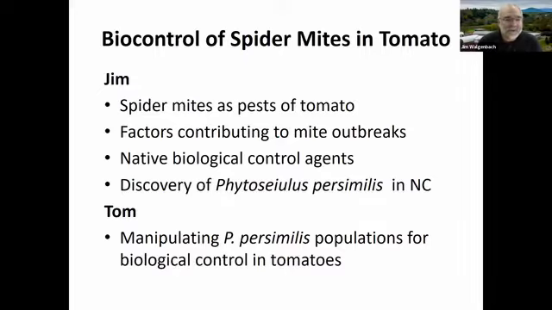What I'm going to do today is go through a little bit about the biology of spider mites in terms of their pest status on tomatoes, some of the factors that contribute to mite outbreaks, some of the native biological control agents, and then just very quickly the discovery of Phytoseiulus persimilis, which Tom is going to spend a good portion of the time talking about, how to manipulate those populations for biological control in tomatoes.